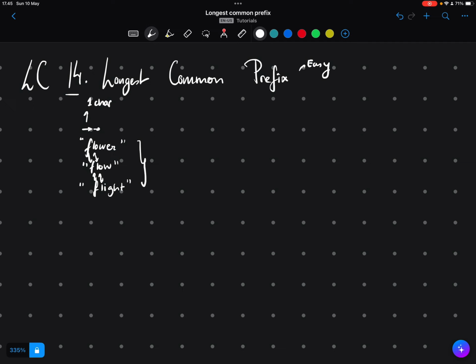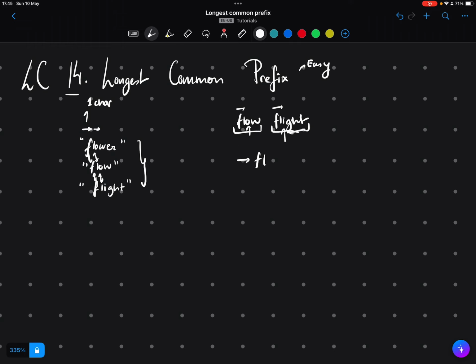Why? Because let's consider if we had flow and flight straight up from this example. What are the common characters? Just think of that in order. If we drew the arrow, we would get F and L, and then I and O would not be equal, so we would say the longest common prefix is FL, right?